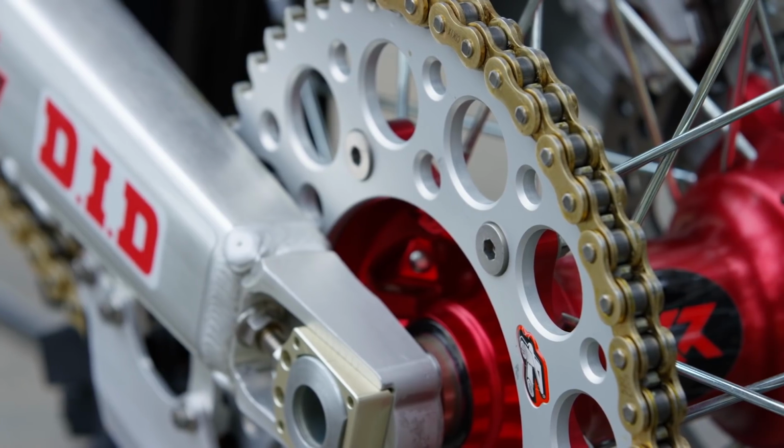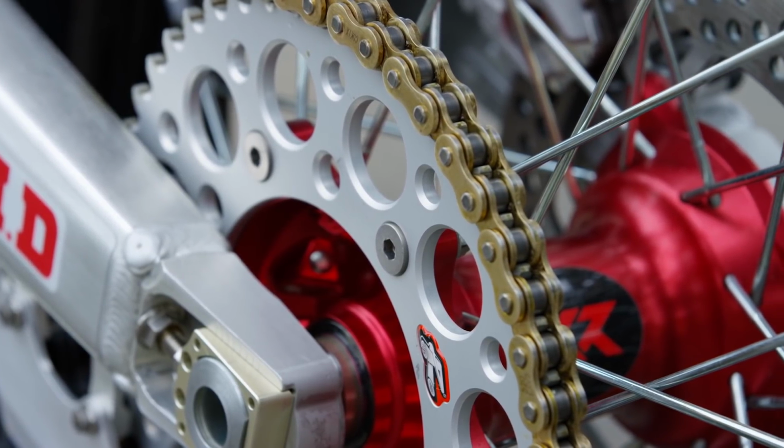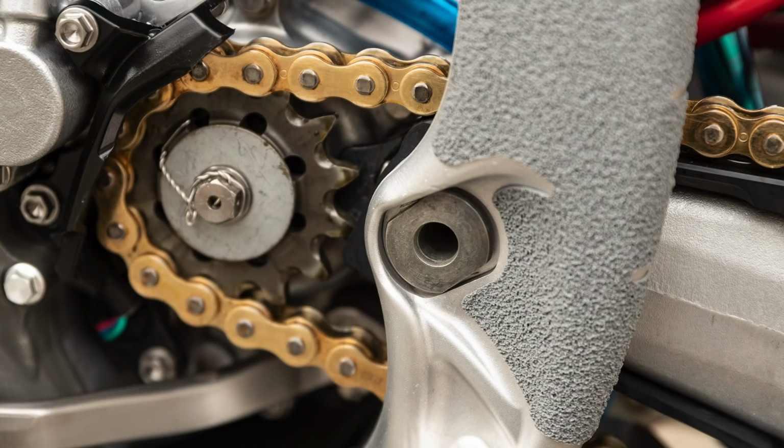The gearing on the bike is interesting, as it has a 14-tooth front sprocket, up one tooth from stock, and a 51 rear. Now, not to say just throwing that combination on your bike is going to have the exact same effect, as the HRC operation, of course, has options internal in the gearbox that we don't have as the public. They can change first gear to be longer, so the guys can hit triples right out of a corner in first gear as needed, and we've heard that's been a very common option they'll run.